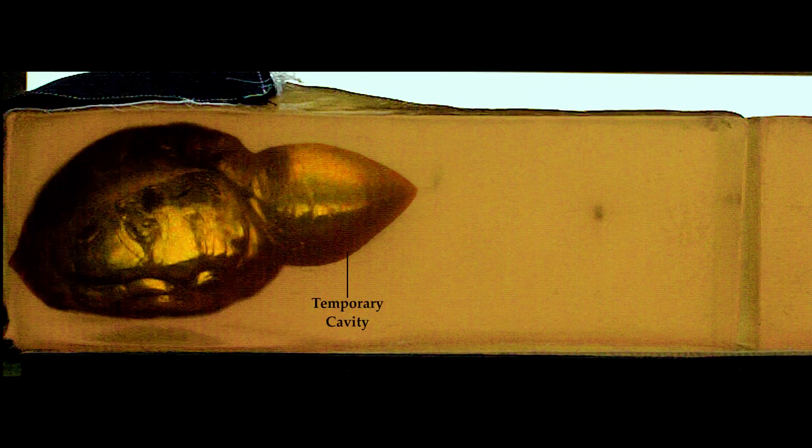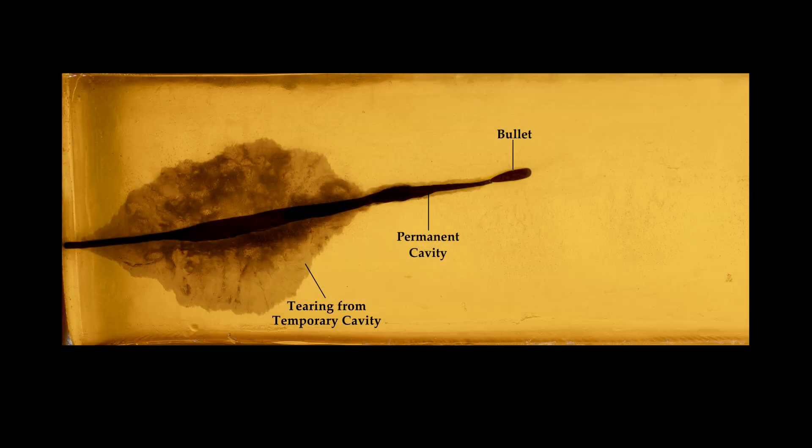The temporary cavity looks really impressive in ballistic gelatin with a high-speed camera, but the actual wounding effects are often exaggerated. The severity of damage depends on the shape, size, and velocity of the bullet, as well as the size of the person and the organs affected. Most tissue in the body is fairly elastic — it tends to snap back into place right after the bullet passes through with no lasting damage. To cause permanent damage, the temporary cavity has to stretch far enough to overwhelm the elastic limit of that tissue. Handguns typically do not have nearly enough velocity to create a temporary cavity that will make a difference within a few seconds of a gunfight. With pistols, we can only count on the permanent cavity. What ballistics experts all agree on is that shot placement and penetration are by far more important than any other considerations.